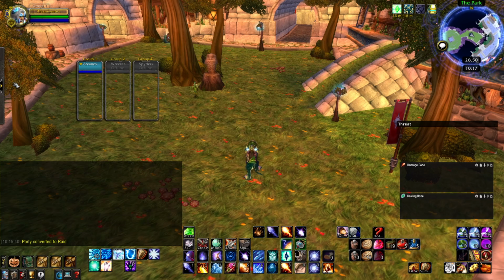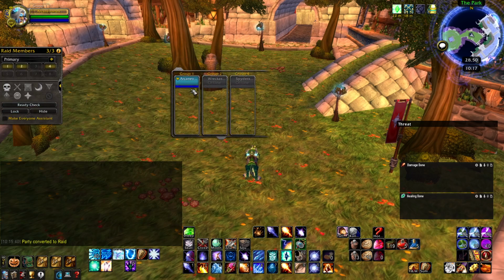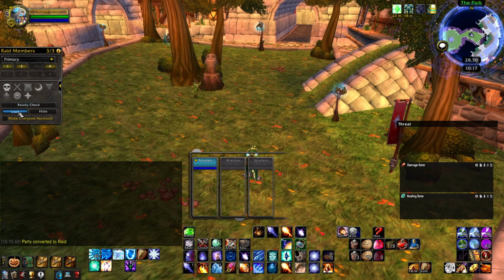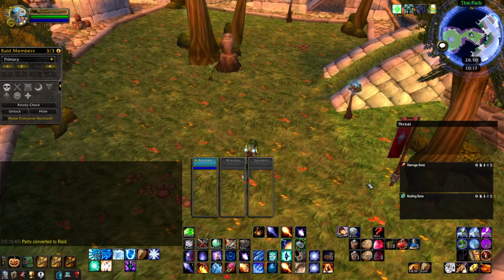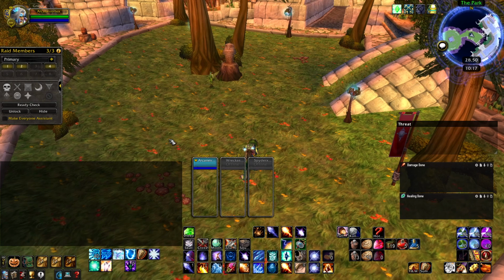Now, if you click here, you can click unlock, and then you can move this around and set it where you want. And then whenever you like it, you can lock it, and now it won't be able to move again. So this is kind of the position I like to have it. And if it's a full raid with 5 players in each of the 8 groups, there'll be 40 different players here, so there'll be 8 groups here, so it kind of fits into the space. That's how I set it up.